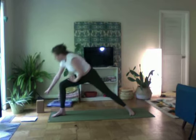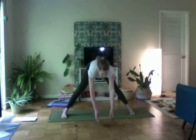Arms wide. Inner armpits lifting. Exhale, reverse your warrior. And then come to hands on the hips, left foot in. Line up your toes in wide-legged stance here. And if you know your head doesn't reach the ground, grab a block and make sure your toes are lined up. Tuck the tail, lift the hip points, lift the chest.